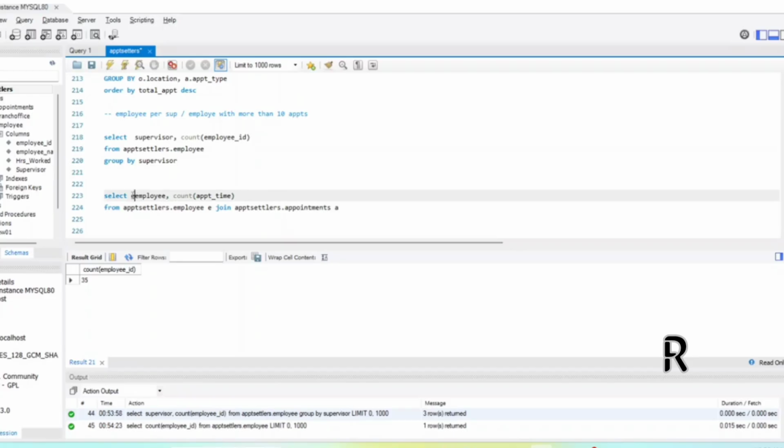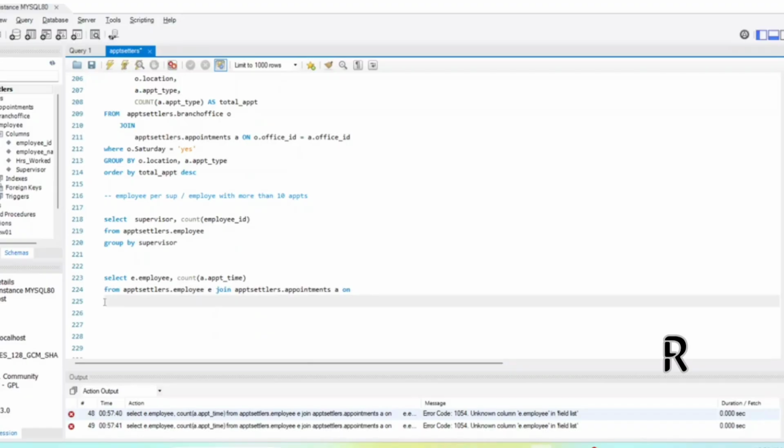And then we're going to fix that with E dot employee and A dot appointment type on. Let's just copy this right here. Just copy E dot employee equal to employee.